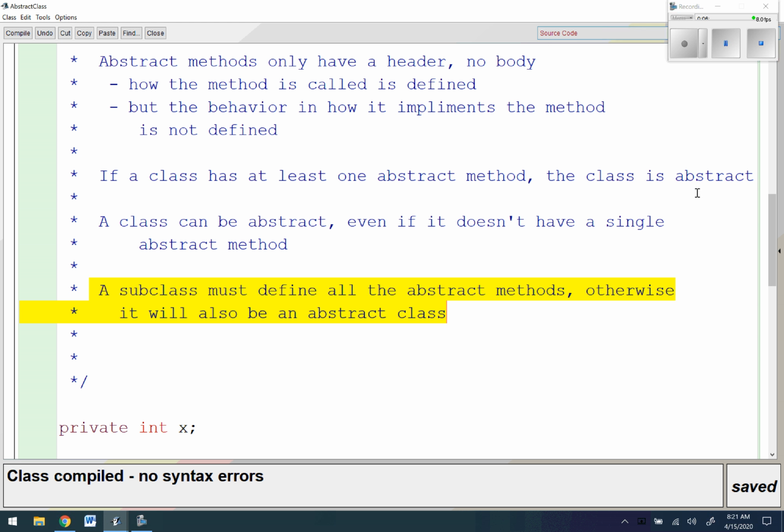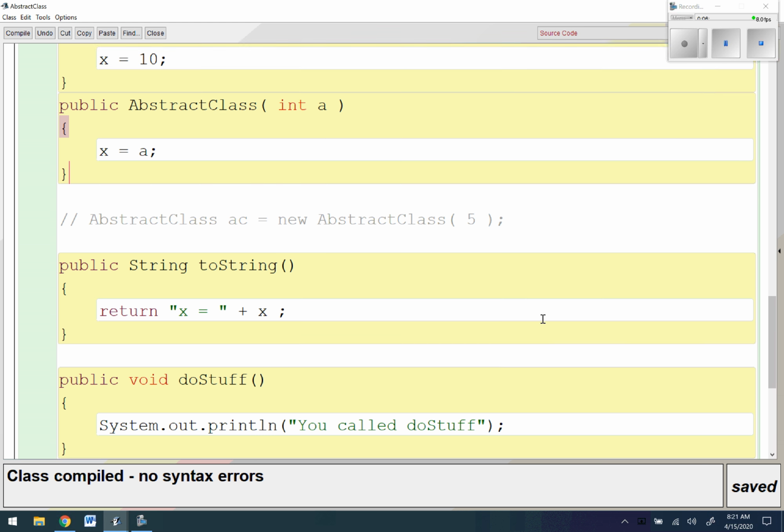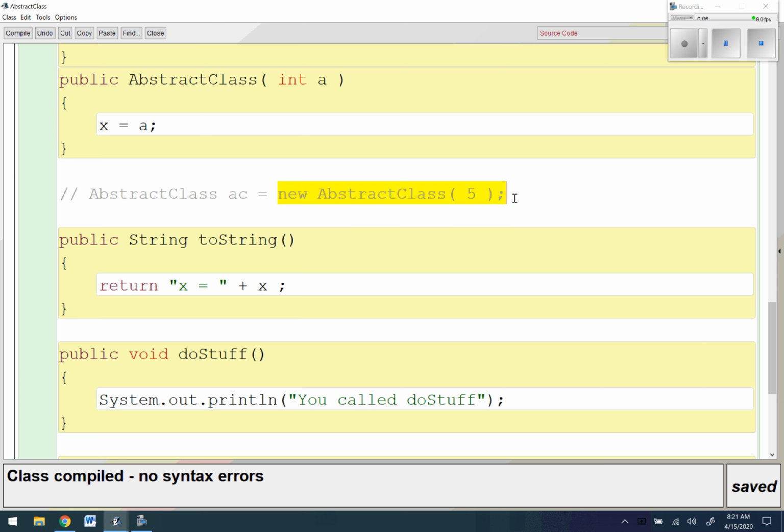Now let's look at this example of an abstract class, and we'll expand upon this in a later video as well. Again, an abstract class can have fields and have constructors. If you notice, that doesn't look any different than what we've done before. We have a field, and in these constructors, we initialize the field. Now, as I mentioned earlier, I can't do this. I could do this, it's just that if I have abstract class AC, it would have to be equal to some new subclass of this abstract class.